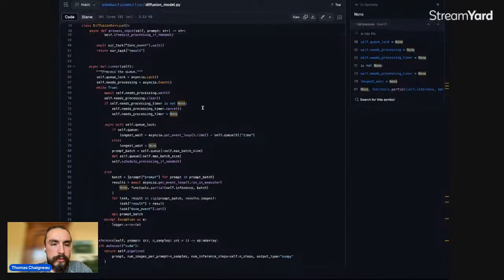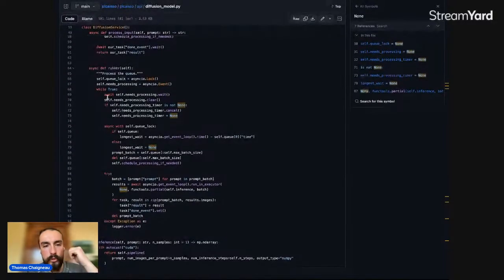So this is where we define the queue, and this is where the runner is always running in the background and waiting for new tasks. So the runner is launched at the startup when you start the API, and is always looking if there are tasks in the queue. If there are tasks in the queue, then it takes a batch.